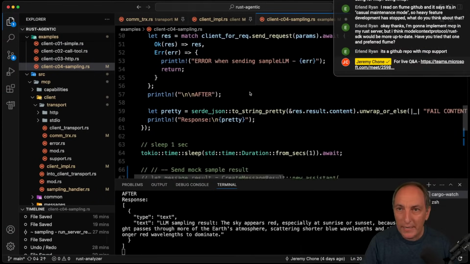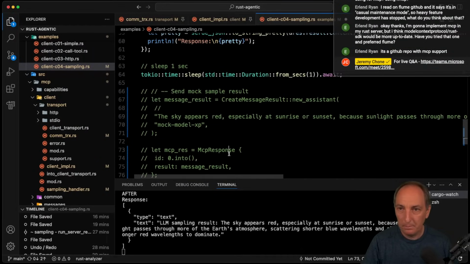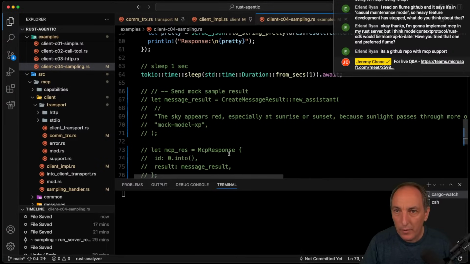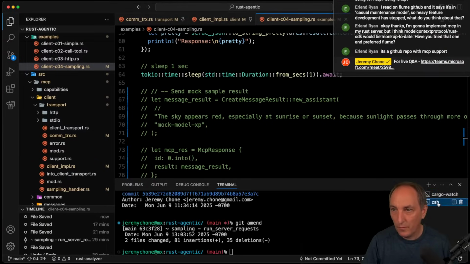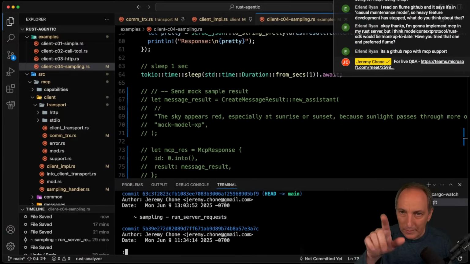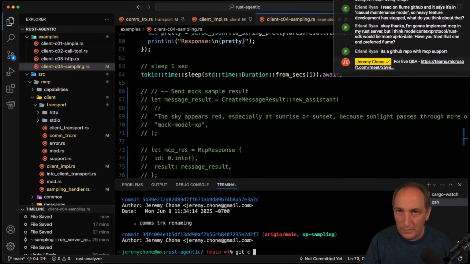So the thing is, this is where I want it to be. So I'm going to do that. And this is beautiful. So I'm going to do git commit, and git log. I'm going to keep this one, sampling arrests. And I'm going to git commit with a message: minor, yeah, probably sampling pass working with register sampling.